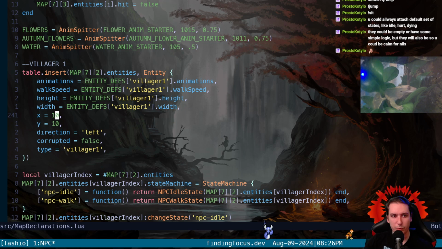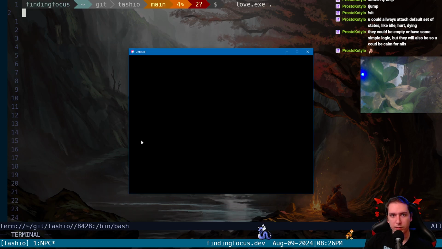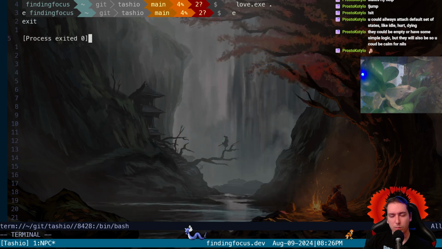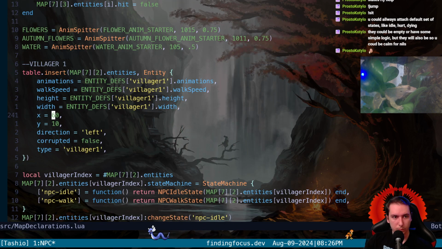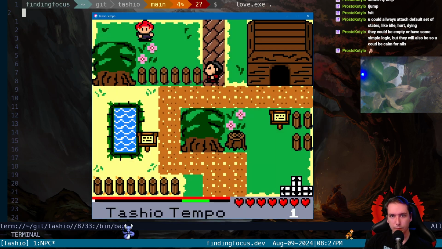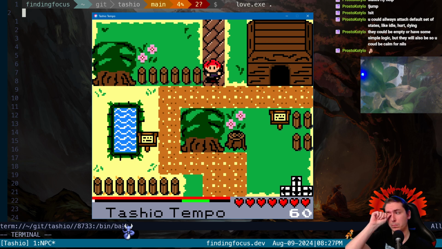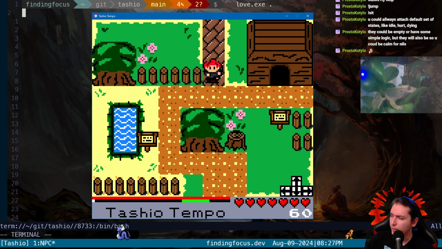Yeah, we'll just scoot him over to the right of us. Okay. So if he's right there, he's in his idle state. I guess we kind of want to stop.